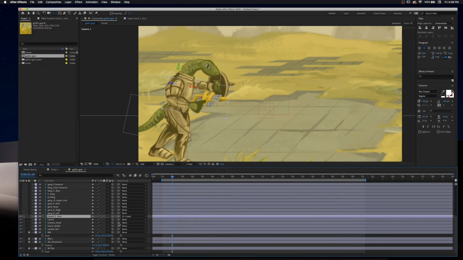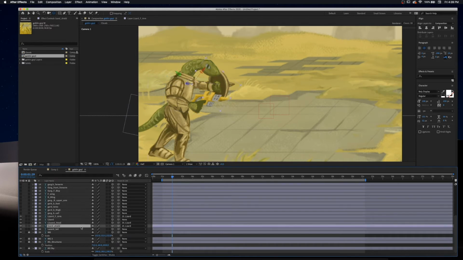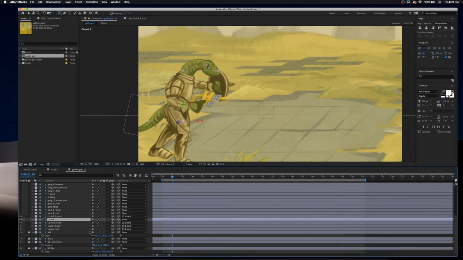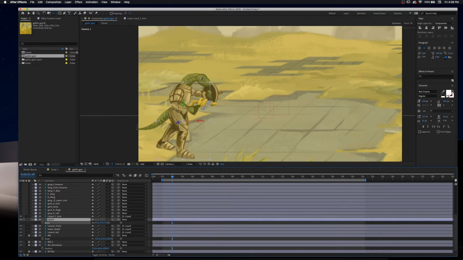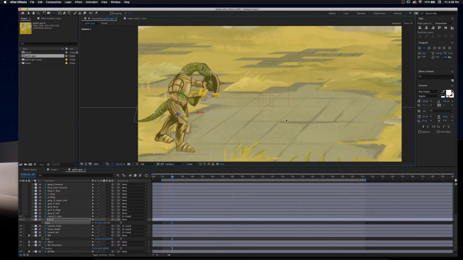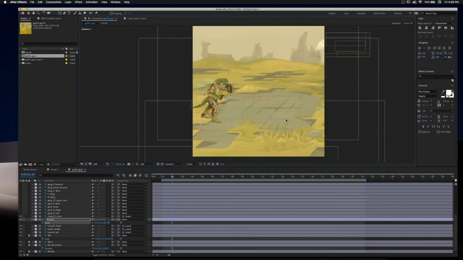I'm going to parent pretty much everything to the lizard layer, which is its torso. And so now if I change the scale of the torso, everything else scales proportionally with it and stays in place.